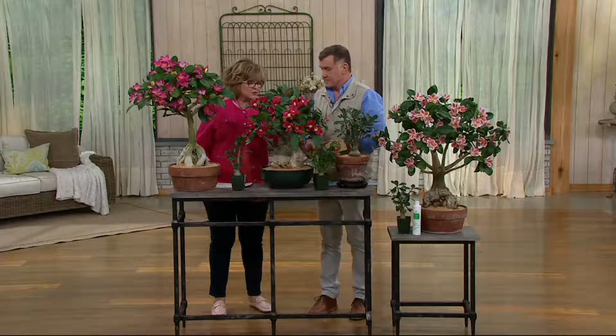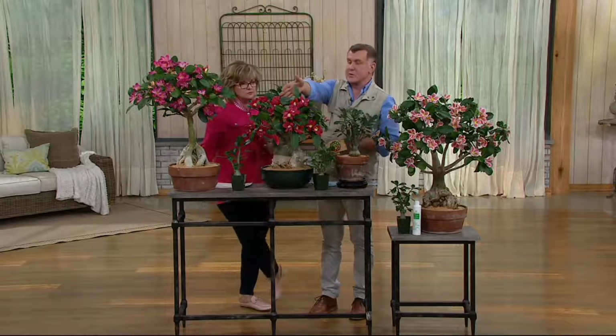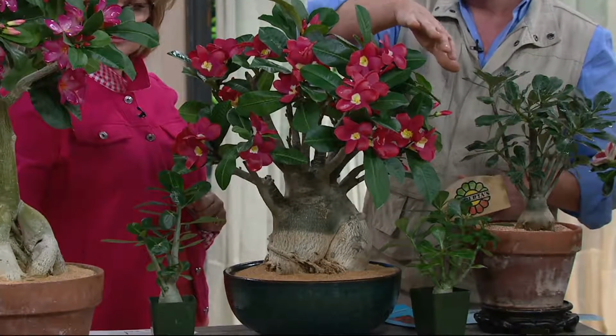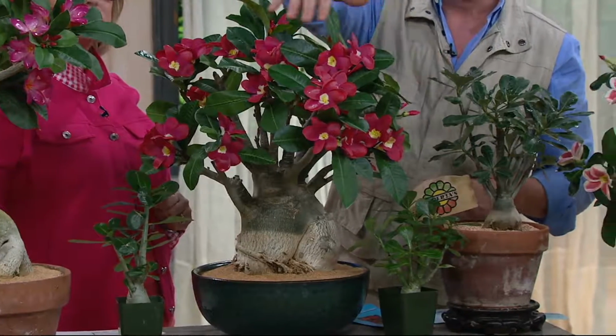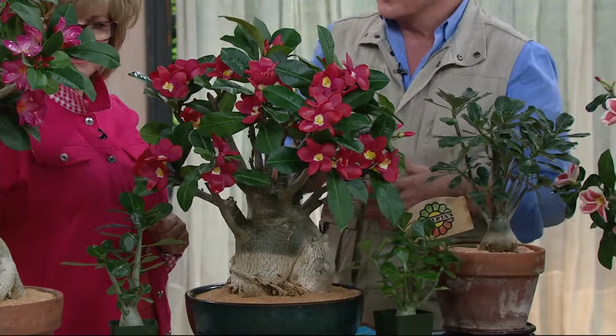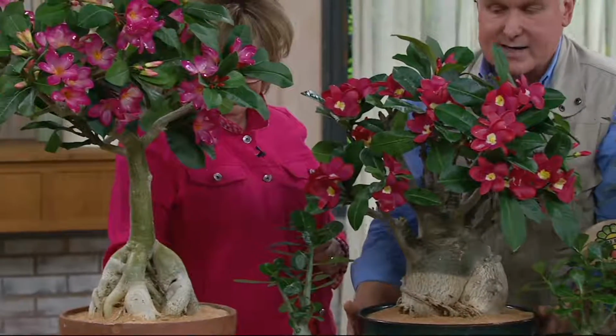So the first point of interest is the trunk, and then what are the other two? The other two would be the beautiful evergreen rounded leaves on the plant that you have 12 months out of the year. And the last, but certainly not the least, is the beautiful colored flowers. Gorgeous. For six months out of the year, and this is a plant that will command attention.